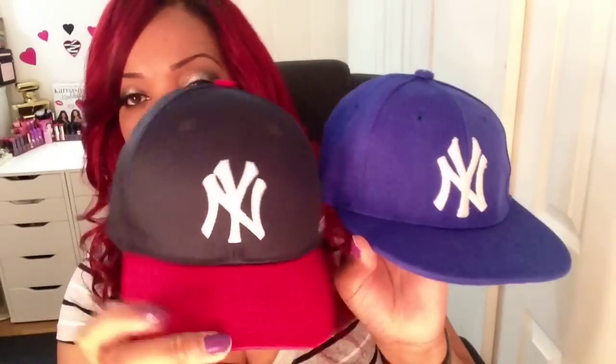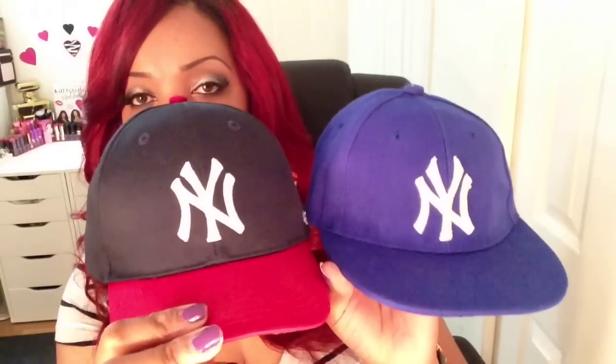So the only thing that I noticed is that the front part of the one that I got from AliExpress is just a bit broader as opposed to the one that I buy in the store. And also with the logo, the one from AliExpress seems to be a tad bit thicker as opposed to the one that I get in my store. So that's the only difference that I noticed. But as far as the quality, it seems the same, and I am paying a fraction for this one as opposed to this. So yeah, that's it.